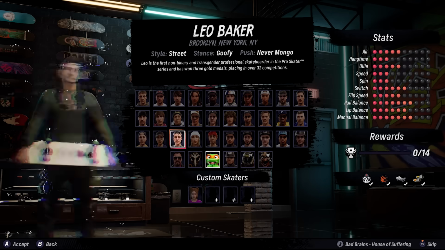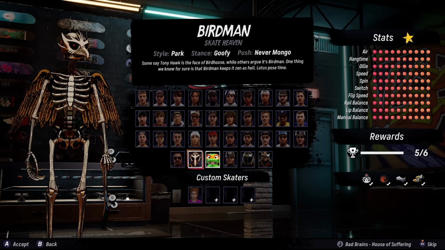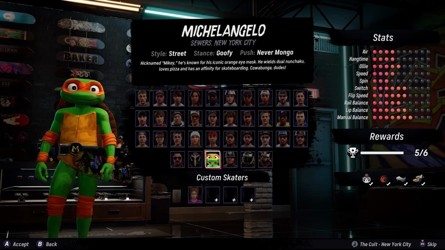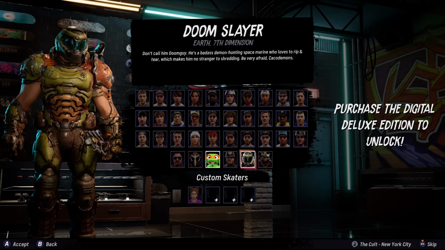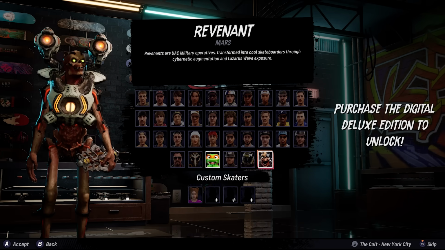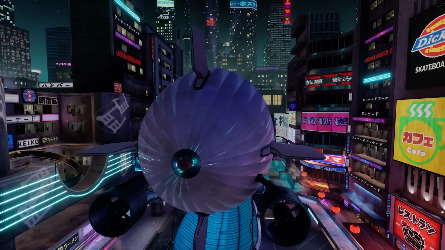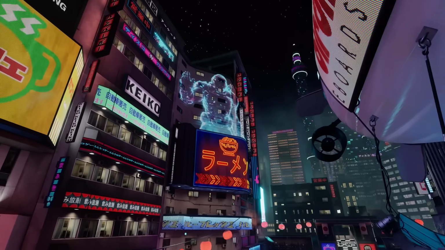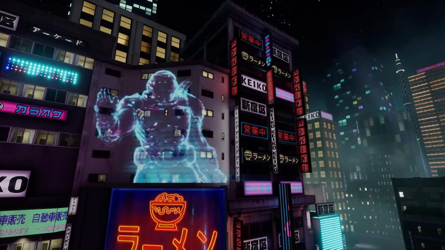I've actually already mentioned this a couple of times, but as with the previous games, Pro Skater 3 and 4 contain a few secret skaters that you can unlock. I've already mentioned the Doomslayer, who is available alongside a Revenant with the deluxe edition of the game. The Doomslayer actually has an Easter egg of his own on the Tokyo level, where he overlooks the level as a giant hologram in the sky.